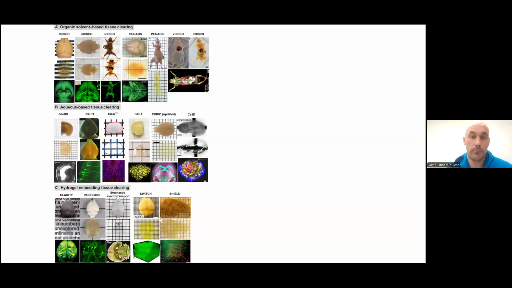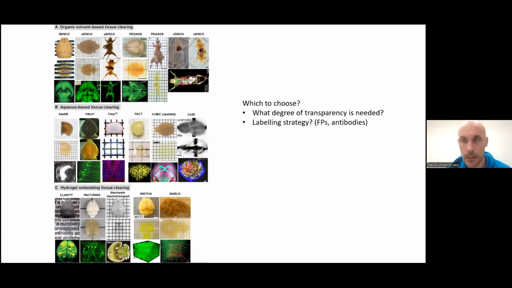So there are many protocols to choose from, as I already mentioned. So this can be a little tricky at first to know sort of which ones to choose. And things to consider there is, of course, what degree of transparency do I need? So usually, the more complex and the longer the protocol is, the more transparent your samples become, roughly. So if you don't need a huge amount of transparency, so that your sample is pretty small, then you can start very simple. And I will get back to this later.